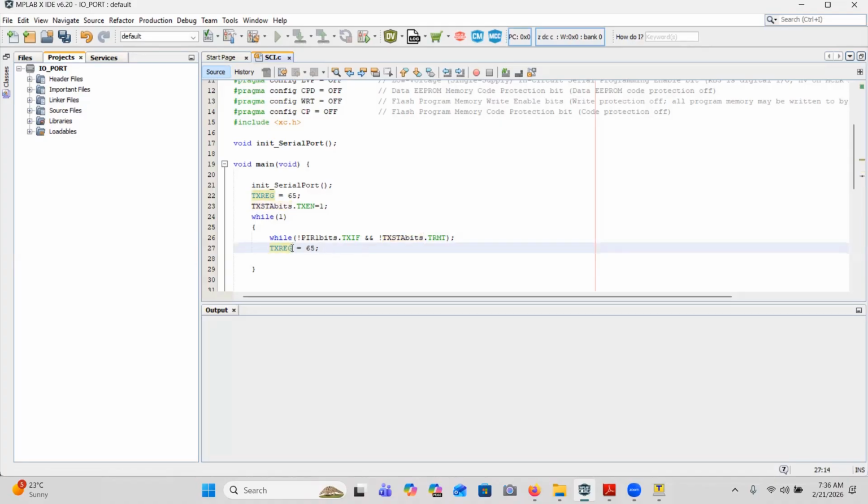So the moment I put the value to the TX register, these 2 bits will become 0, because the moment we put a value to the TX register, that will be transferred to the TSR register. As we have content in both of them, they will become 0. The moment both of them become 1, meaning they are empty, at that moment the entire transmission has been completed. Once it is completed, again I load a new value. So that's how it is. Let us check whether this works now. So I save this and then I build.